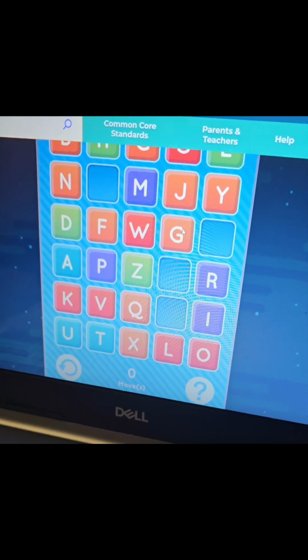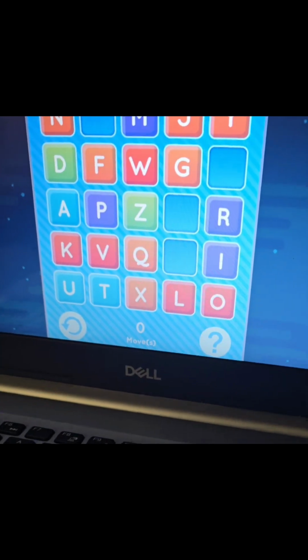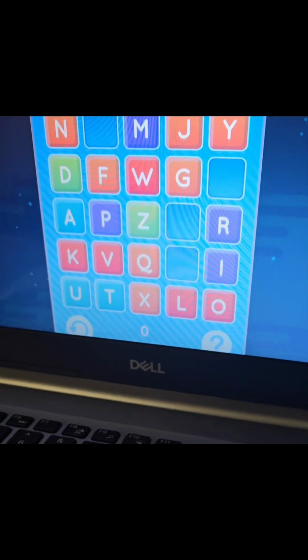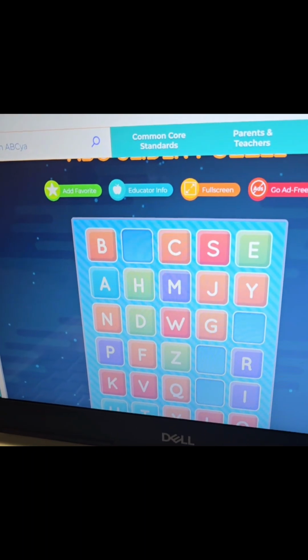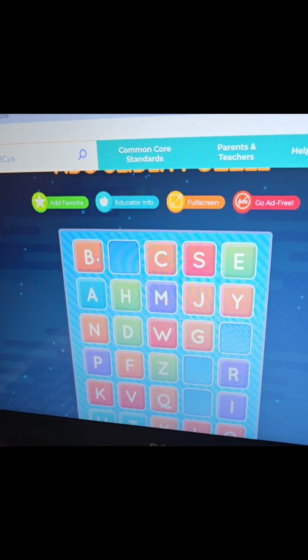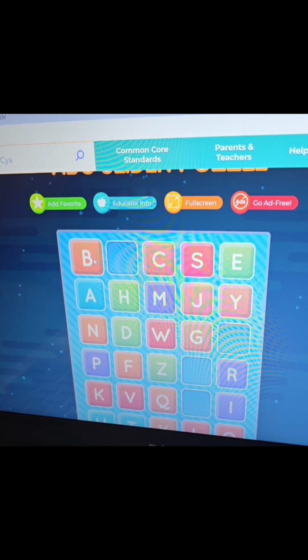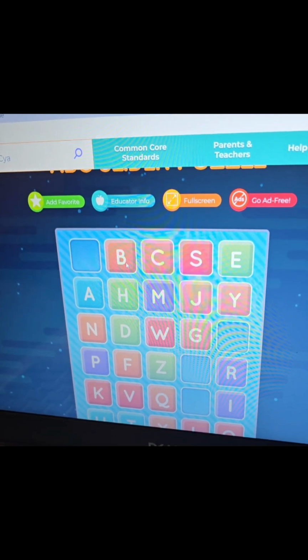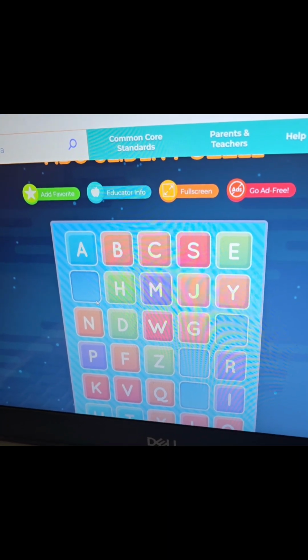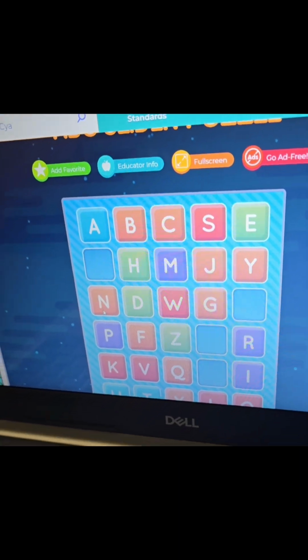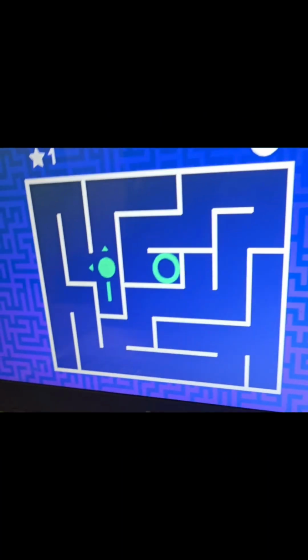What is this? All right, so now we got to move the letters over. Got to try to get them in alphabetical order. You see A is down here. You got to get A up there to the top. Got to get them in order. No, you got to move A up. You're going to continue till we get them in ABC order.